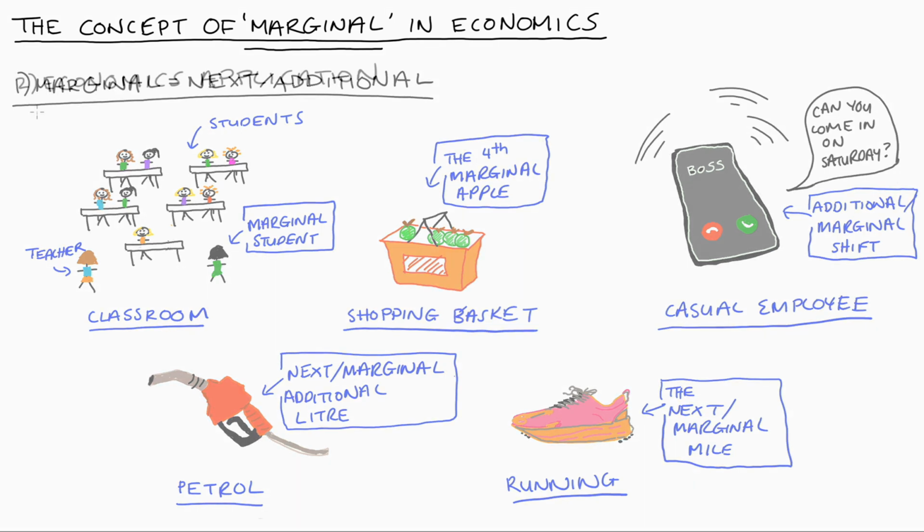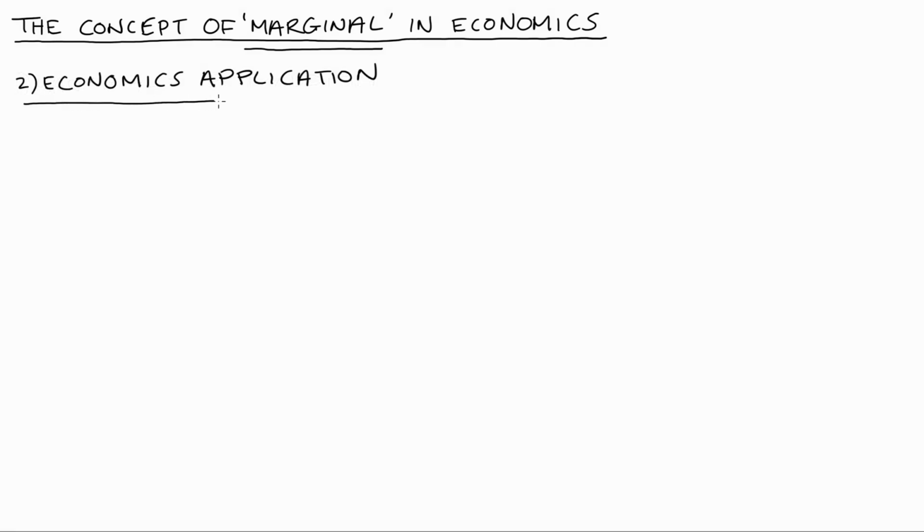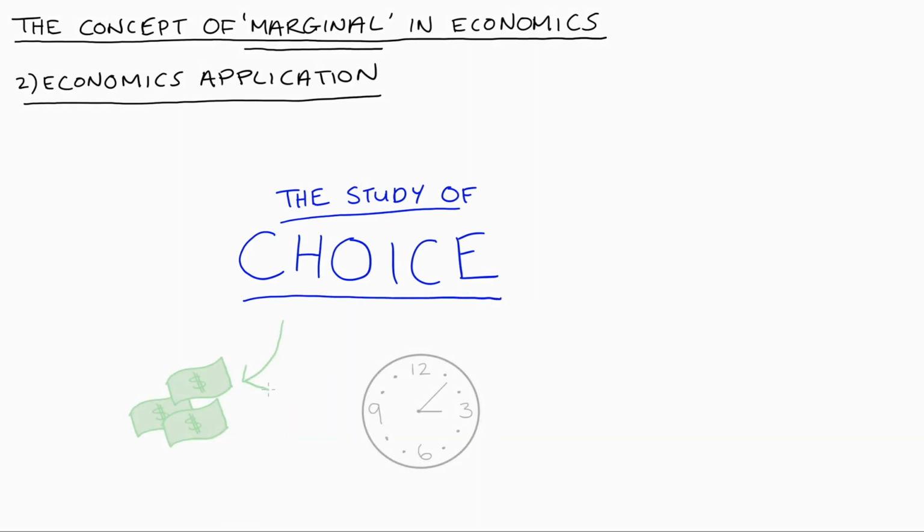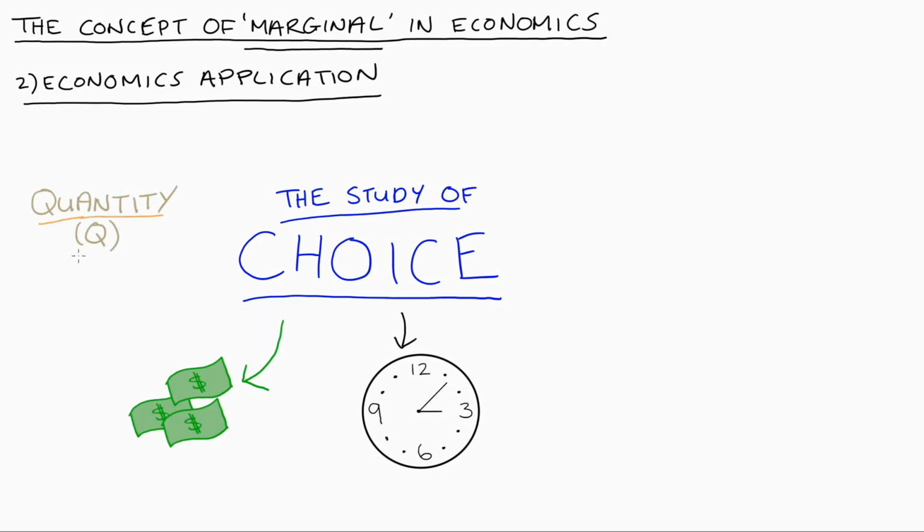All right, well, what does this have to do with economics at all? Well, actually, it's because economists are really concerned with modeling the choices of economic agents. We want to understand how a person chooses to spend their money or their time, how much a firm chooses to produce, how a firm decides to set its price, how governments choose to design their taxation and welfare systems, etc., etc.